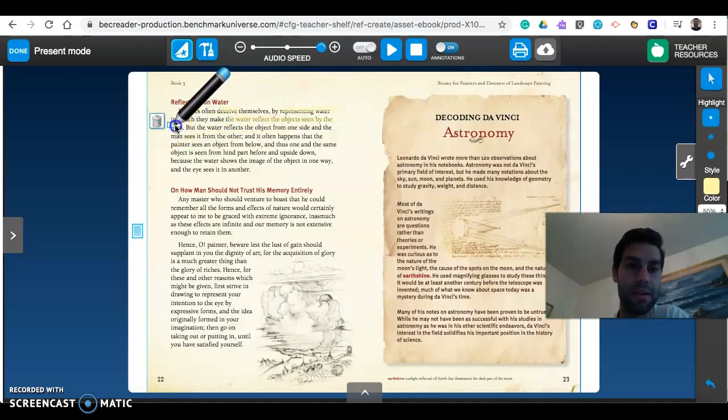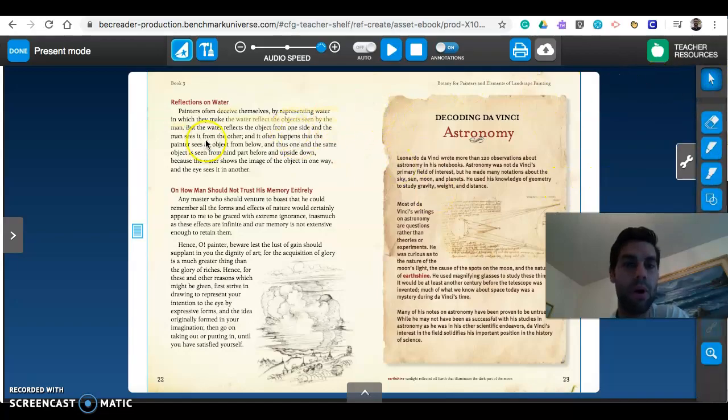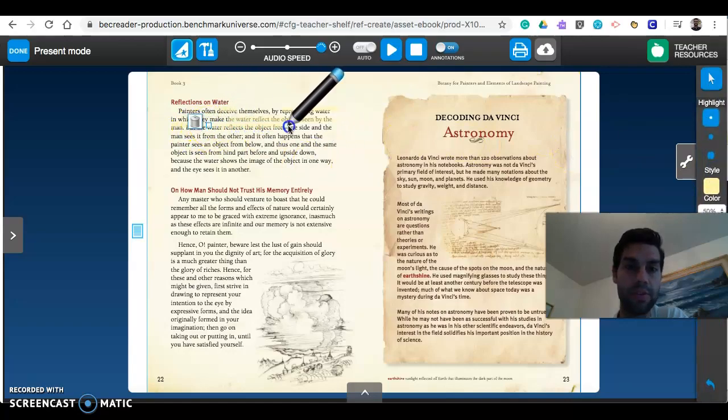Okay, so this tells me this isn't the case. They deceive themselves by representing water in which they make the water reflect the objects seen by the man. But that's not the case. But look, the next sentence. So let's highlight that. The water reflects the object from one side, and the man sees it from the other.